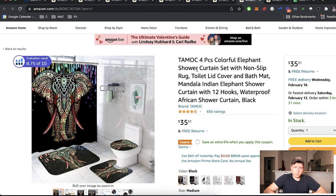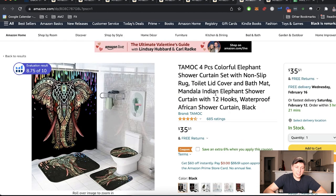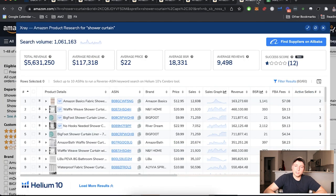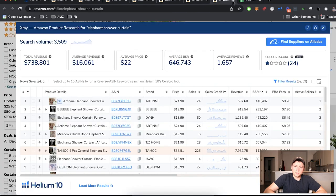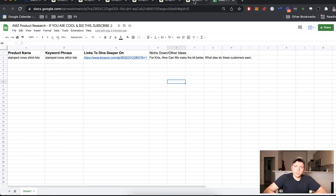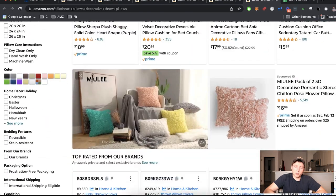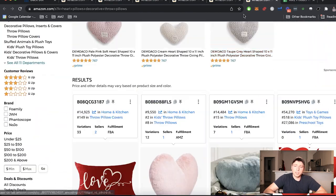We see niche shower curtain designs doing 272, 8,119, 308 reviews — not crazy high. The harder part is finding what designs will trend, and having multiple products can cause cash flow or inventory issues. But there's also a four-piece set here: toilet mat, bath mat, and shower curtain for $35.51, doing about $8,000 a month. Putting kits together — if you have proven designs — is something to explore.